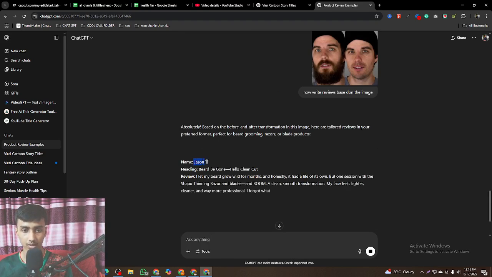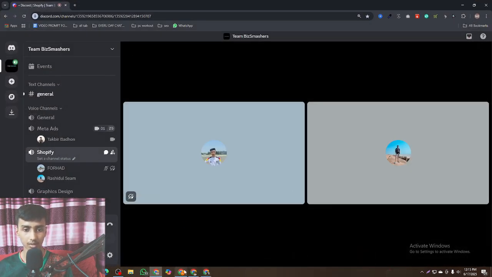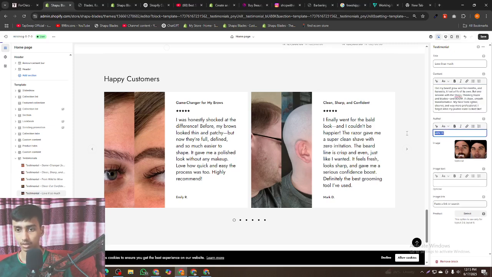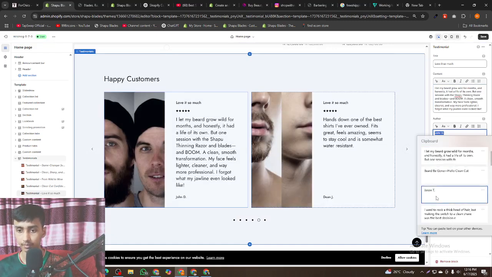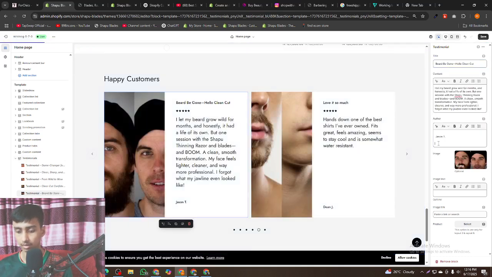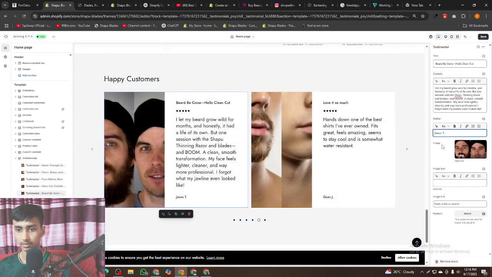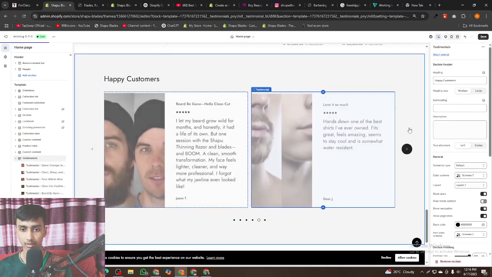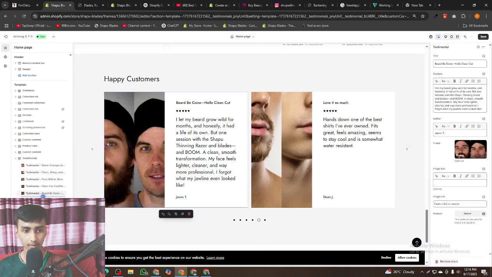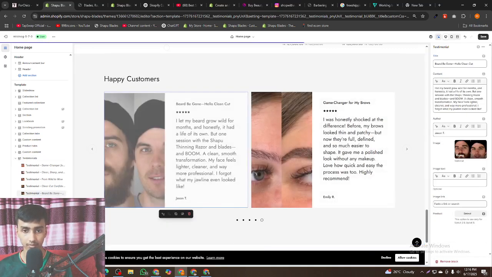So for that, what I can do is copy all of them, and also copy this one. Then I will come here and paste it into the reviews, and then here I have to paste the name, and here I have to paste the heading. Okay, so let's remove the unnecessary space. So right now I will have multiple layout options. As you can see, I'm going to remove the last review because I have no need for it.